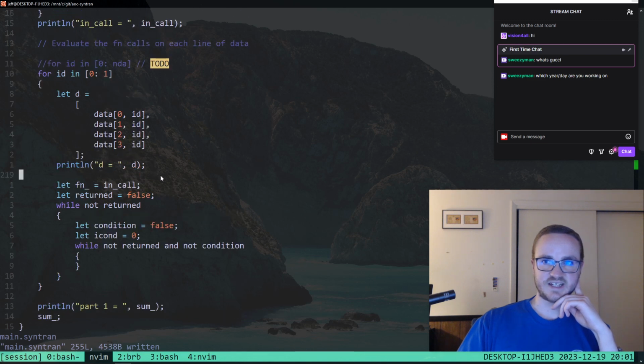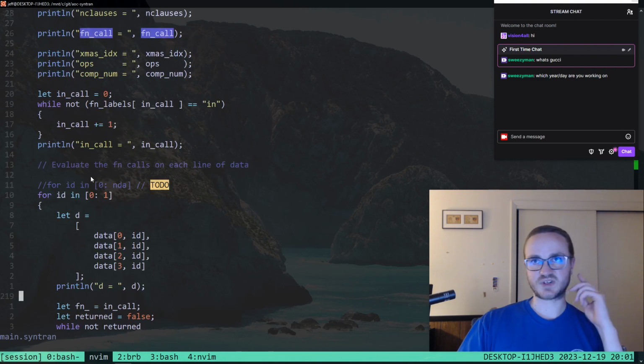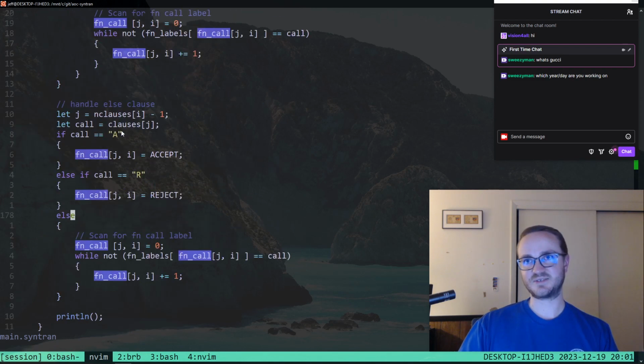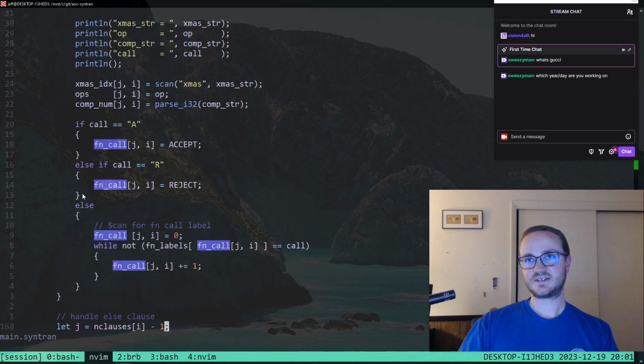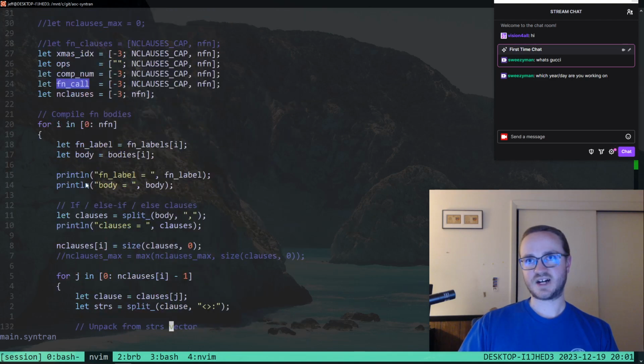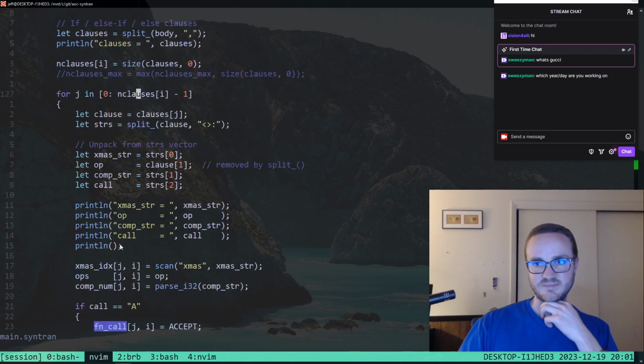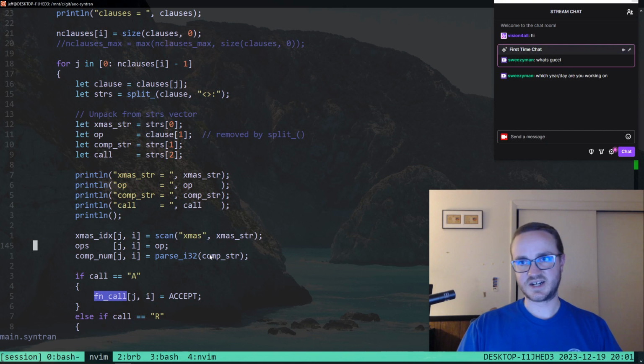Maybe I just want i and j. i is going to be the function index because that's how all this code works. I just used i and j. So i is iterating through the functions and j is iterating through the clauses, and then my operator is just ops ji.